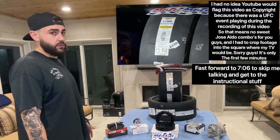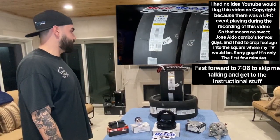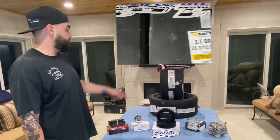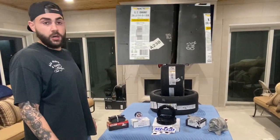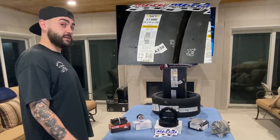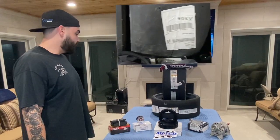Like I hinted to before, the changes aren't going to be anything crazy this year. I'm going from a set of 28s to a set of 26-inch tires. Thinking that'll help me pick up some RPM going through the traps and maybe some mile an hour. I think with my current setup, it'll help what I got going on.